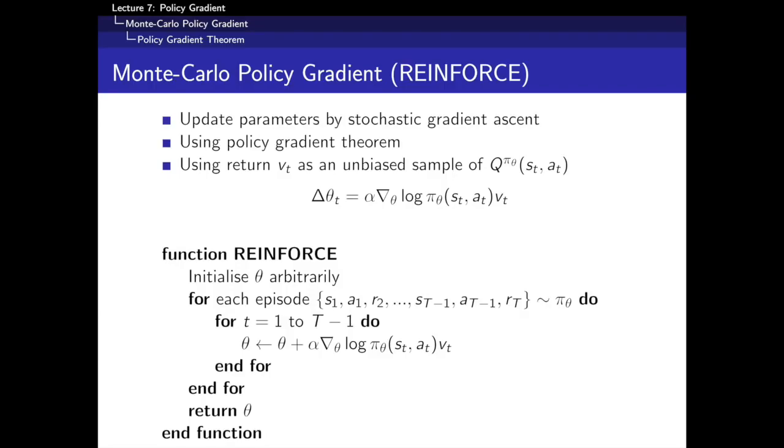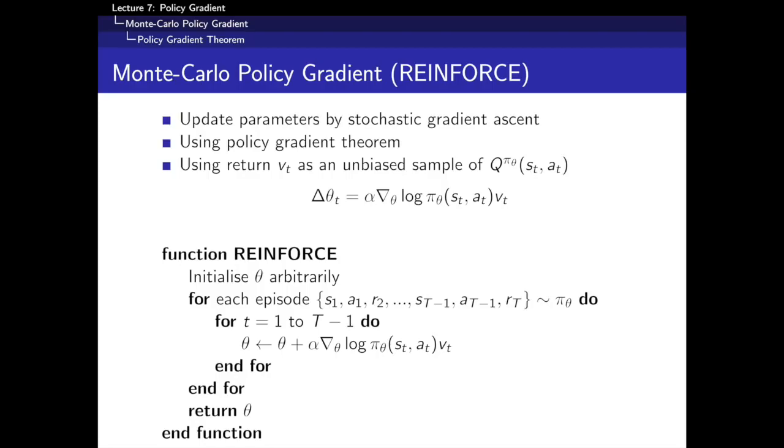And so what would that look like in an algorithm? Well, you'd start off, you pick some arbitrary parameters, you run your episode, and for that episode, first of all, you run forward, you generate all of your rewards. This is like a forward view algorithm, so you have to go all the way to the end of the episode, generate your rewards. At the end of that, you know what the return was from each of your steps now. So now you go over each of your steps again, and for each of those steps, we want to adjust our parameters a little bit in the direction of this stochastic gradient, which is the score, how to adjust our parameters in the direction that gets us more or less of something, multiplied by this sample return from that step. So it's as simple as that.